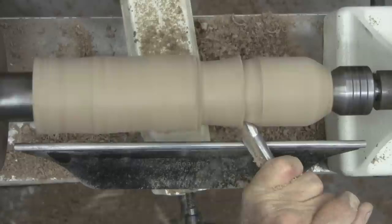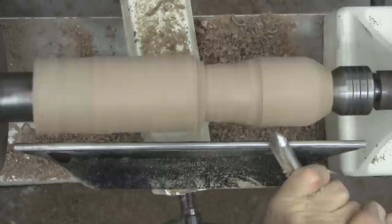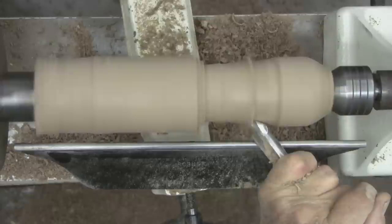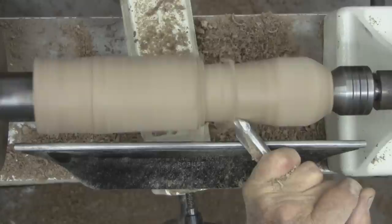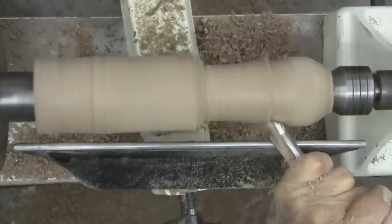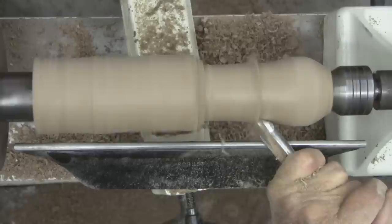So you have to remember you've got an inch and a 16th hole in the center. I took one and said, well, I want to leave about a quarter inch on each side. So I took my parting tool and turned me down to an inch and three quarters. And then I started turning the top to match it out. And guess what? The tool hung, and it snapped the pepper mill right in half. So I don't measure anymore.